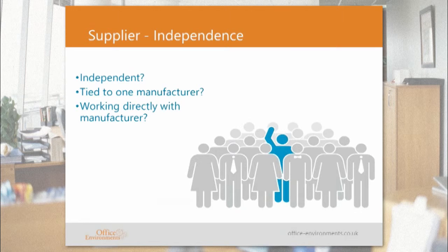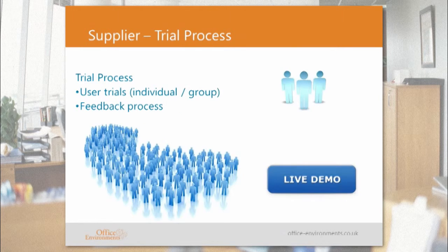And part of this process will inevitably involve scrutinising the levels of service from that supplier, and not just before and during the sales process, but what is their after-sales service like? Are they able to put a service level agreement in place for you? And better still, can the supplier provide you with any endorsements from their clients or put you in contact with them? The after-sales service is really important and is as important, if not more so, than at any other stage.